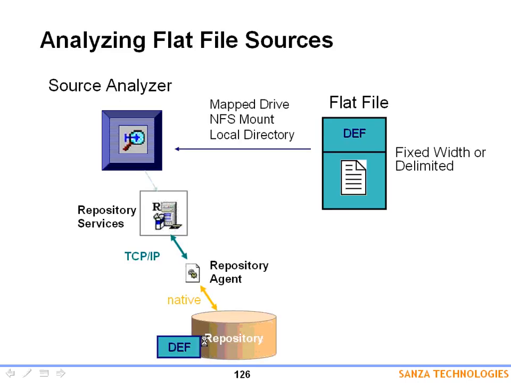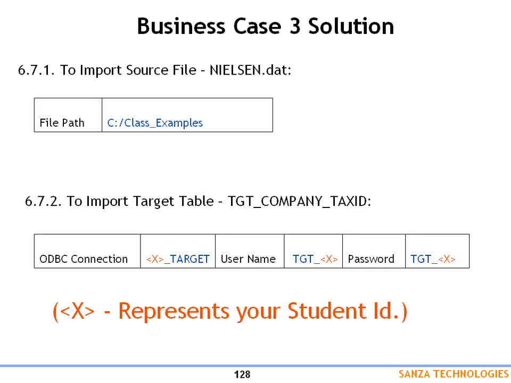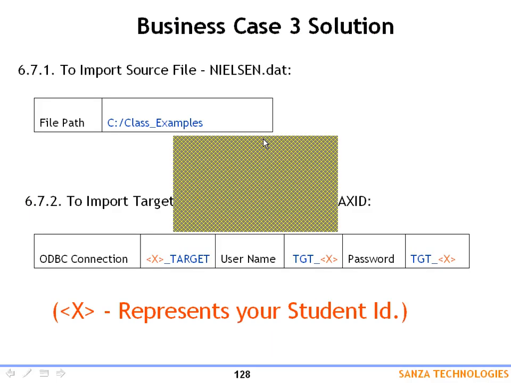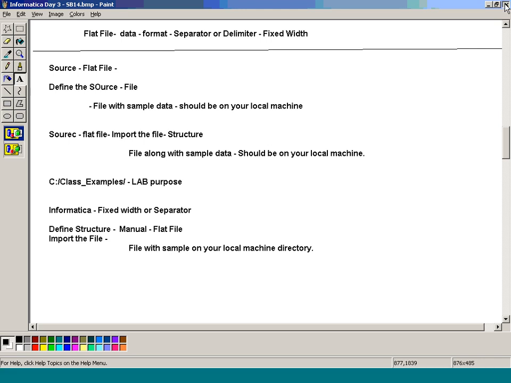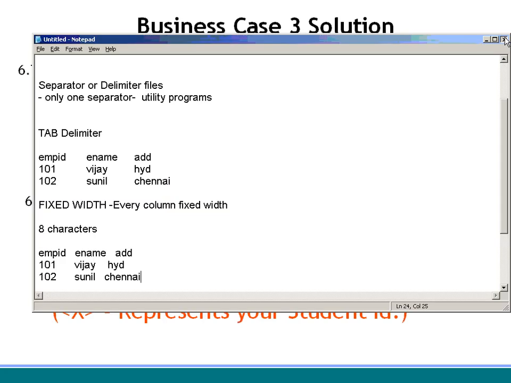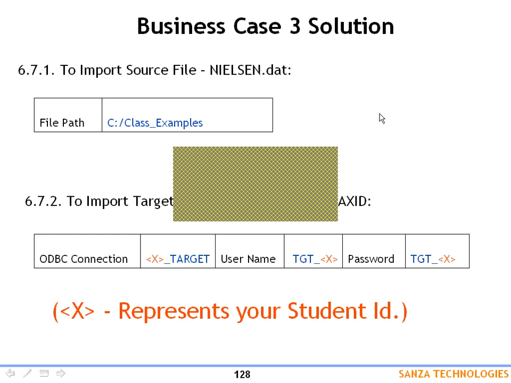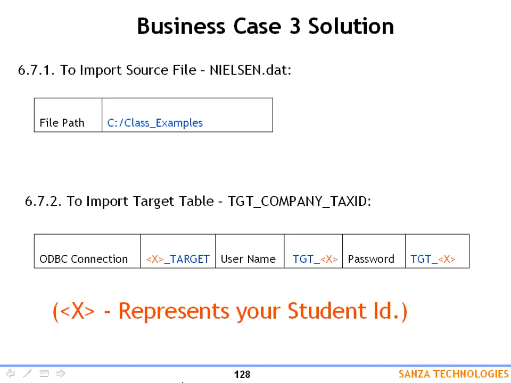So open your sheet, write this one. With this, I am done for today. The file should be in C:class example. So Sujay will send you the file. Meanwhile, you can do the other mappings. Simple mappings to ODBC connection. You do it by the time he will send you this file.